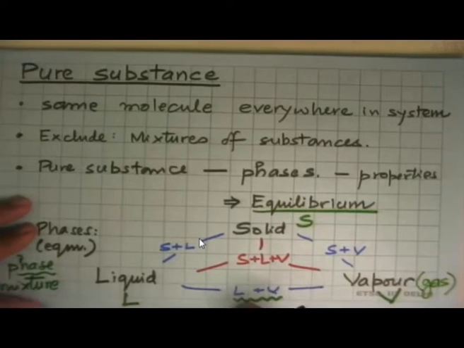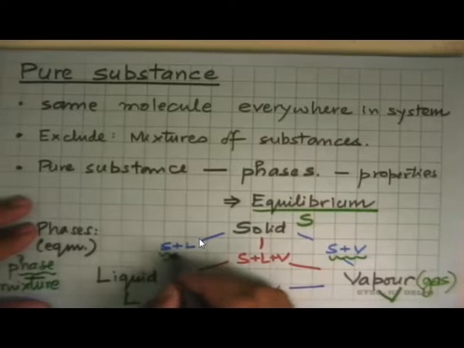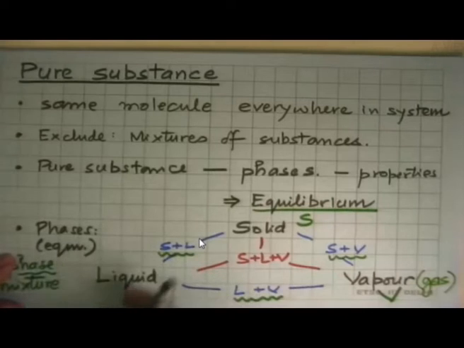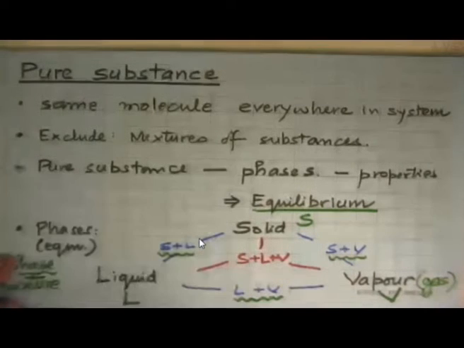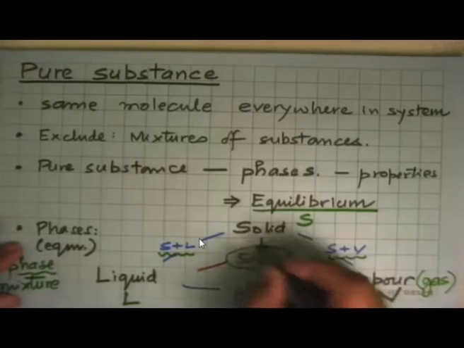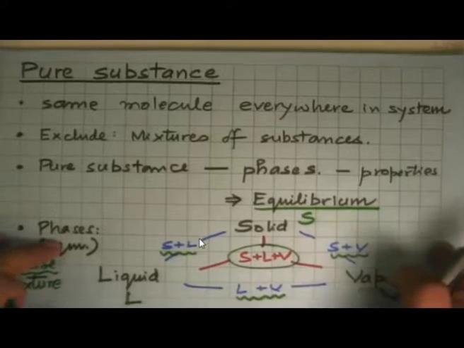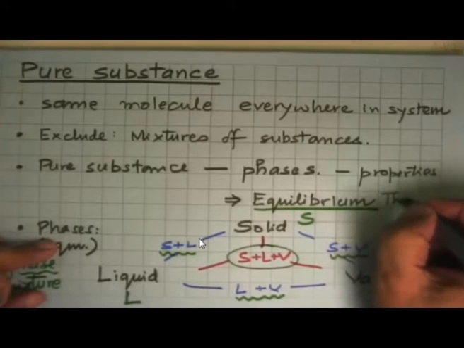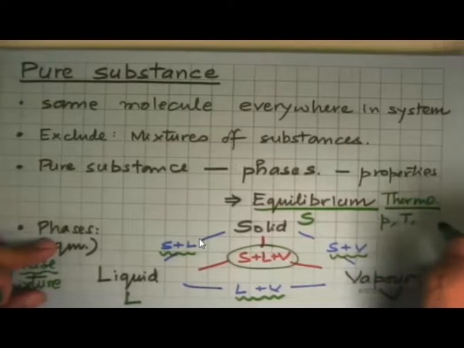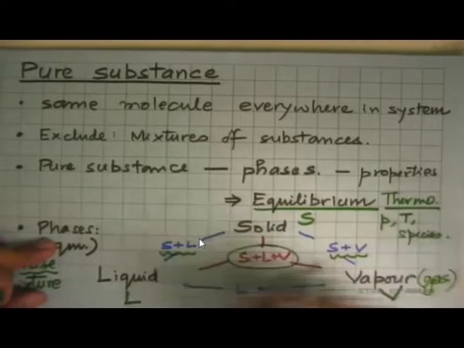So we have liquid plus vapor mixture possible, solid plus vapor mixtures are possible, and solid plus liquid mixtures are possible, all individually in equilibrium. And yet one more is possible where all three phases, solid, liquid and vapor, all three exist together in thermodynamic equilibrium. What that means is that pressure everywhere is the same, temperature everywhere is the same, and species concentration, in our case it is only one species, that is the same.